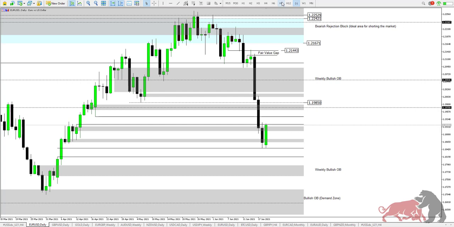The moment you see a high being formed on Tuesday and price trading away, that is your trigger to say, okay, price might not revisit. Then you look at price action, read the momentum, understand the momentum that price has got when it's moving. The moment you're seeing big bodied candles going to the downside after creating a high, you short the market with your stop just above the high that has been formed. And if that high is coming in coincidentally with these old bullish order blocks, the much better.